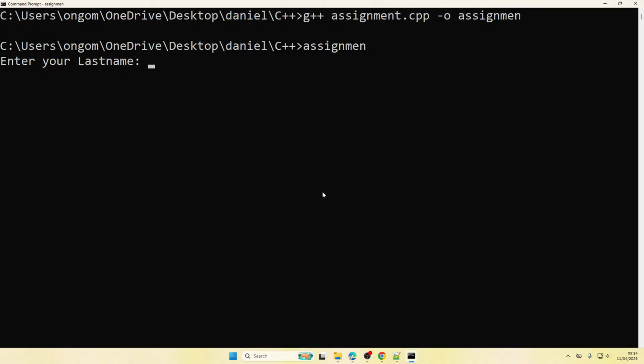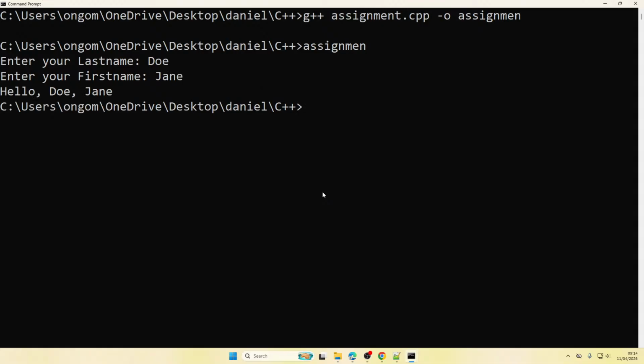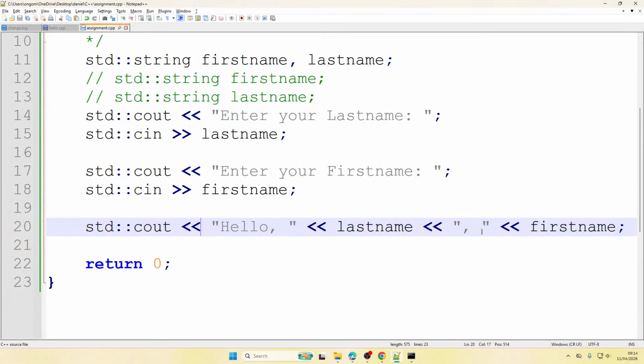The last name can still be Doe, then the first name we put as Jane, and it prints hello, Jane, comma Doe. But I think we can even modify it and make it just print hello space Jane, like that.